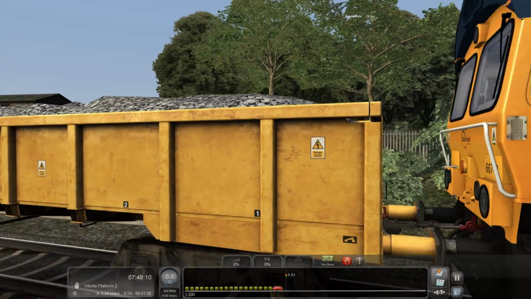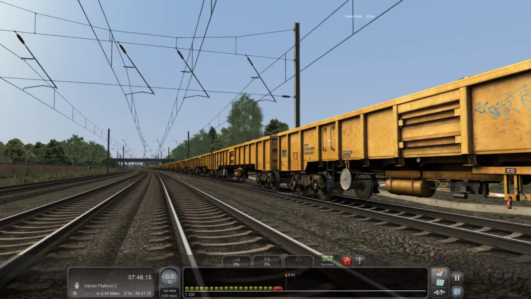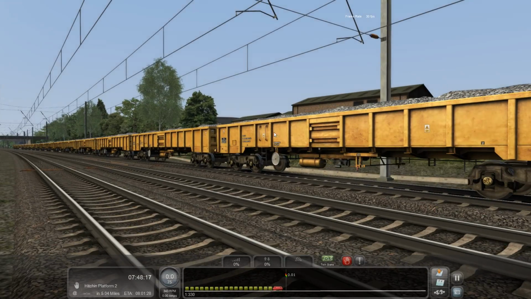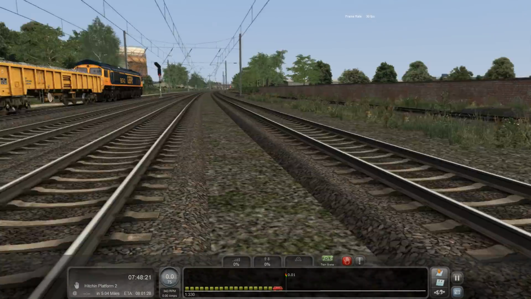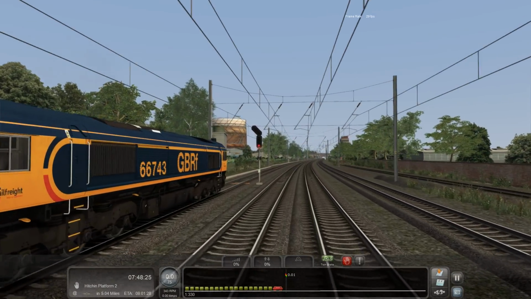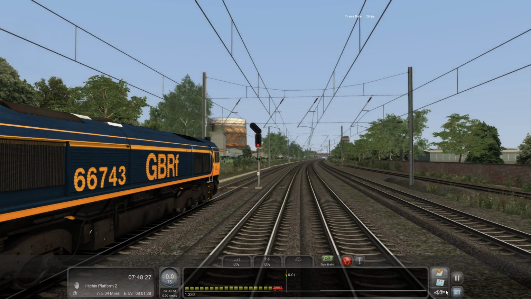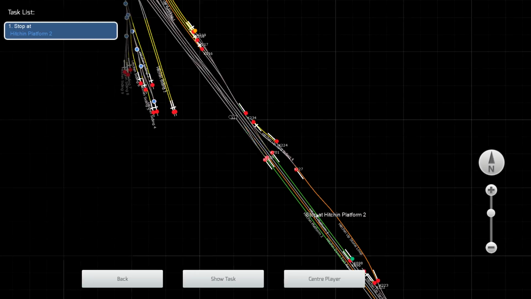These are really nice. And I was expecting to have this rake of highly detailed wagons to be killing my frame rates a bit, but I can promise you it's not at all. And considering I've got 313s and all sorts running alongside this, we're doing alright. What are we waiting for?